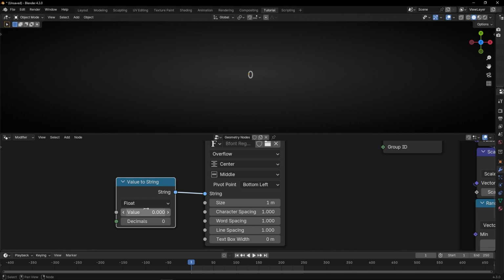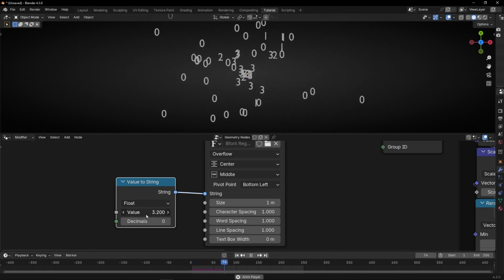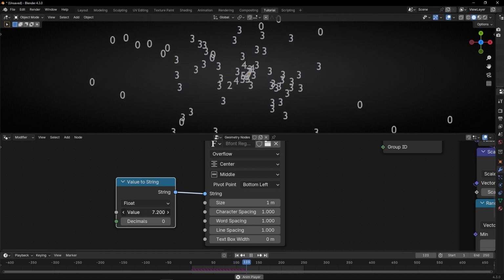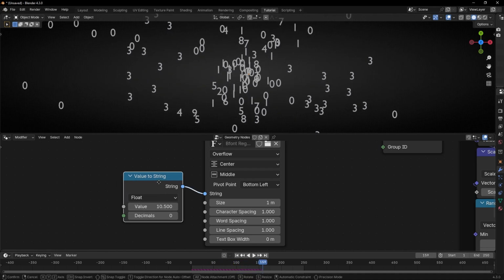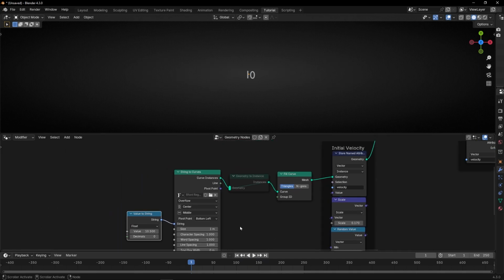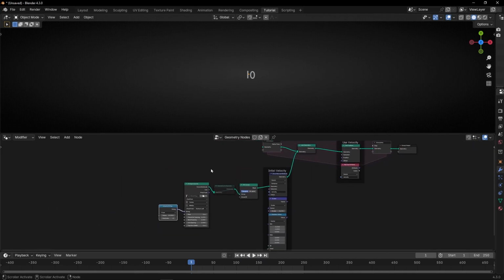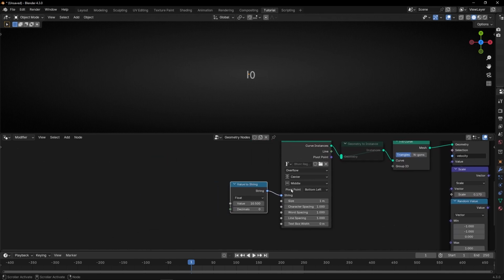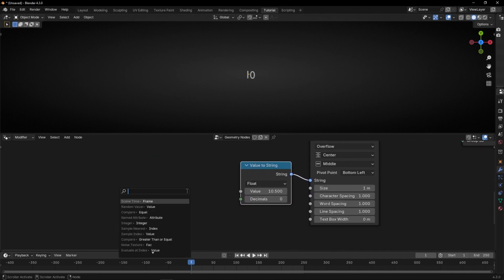And now, this is the text, as you can see. If I change this, we see different numbers. So we can add keyframes here, or what you can do, if this is creating an instance, a point every frame, is to use time in frame.